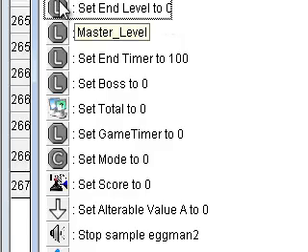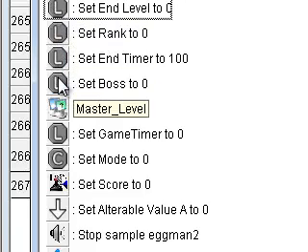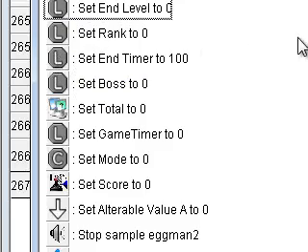You have to look for the master level icon. These are all master level icons. Set A rank to 0. Set end timer to 100. That's basically to control your audio. I figured that out.